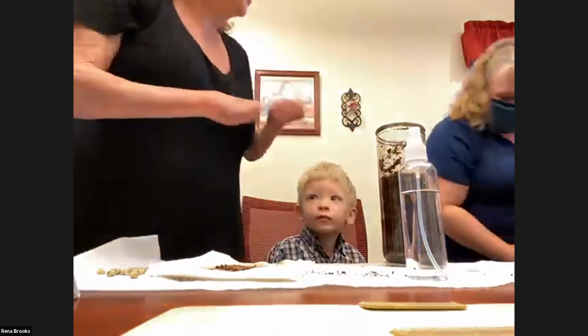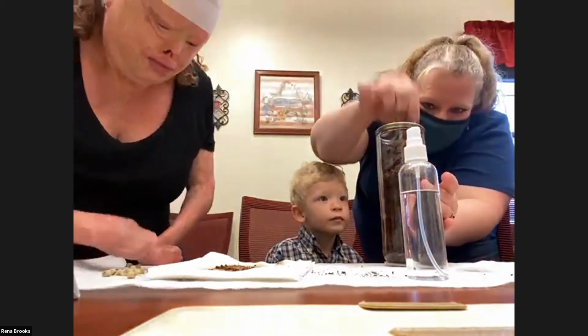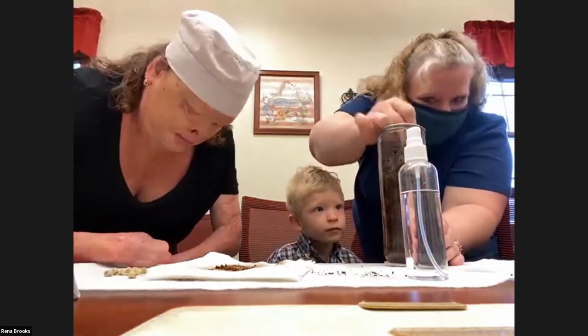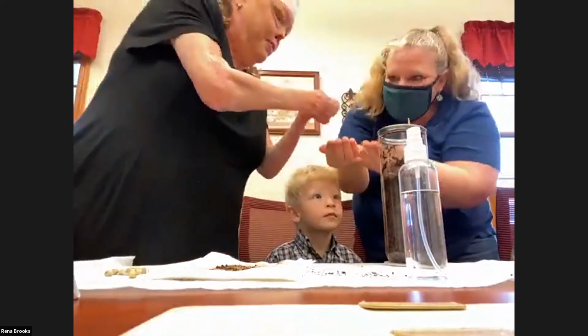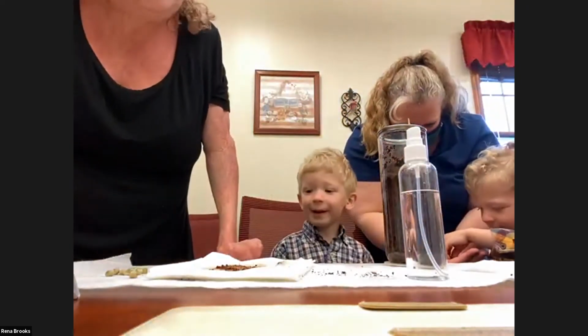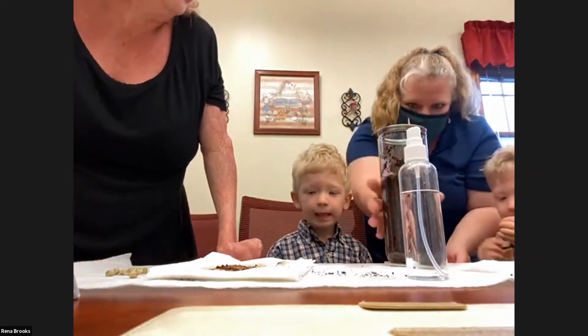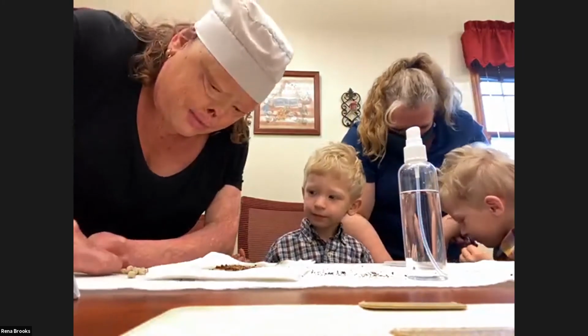Here you go. So we'll stab it down here. Does that look like a good spot? And then do you want to put a pea in? You're gonna put 2 peas in each of the holes, just in case one doesn't grow. That's why we put 2. Let's put it down in that hole. You can do the next one, down in the hole. And this is a great teachable moment because you wait a minute.